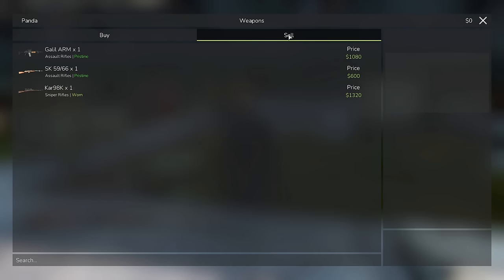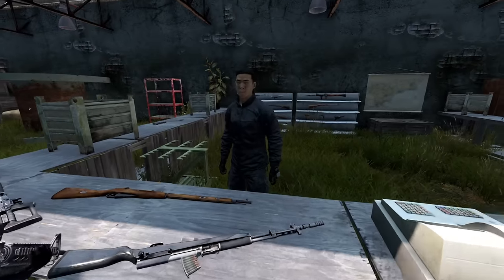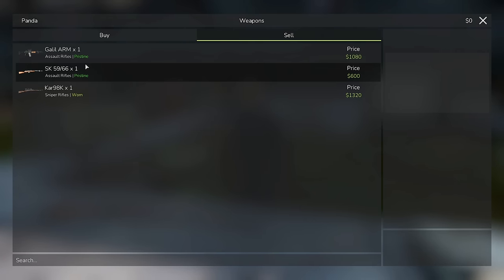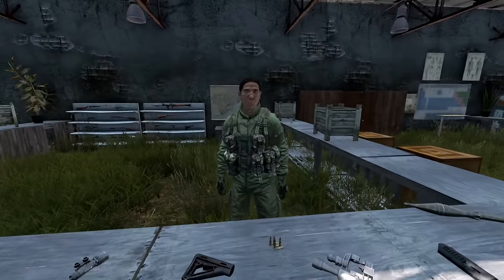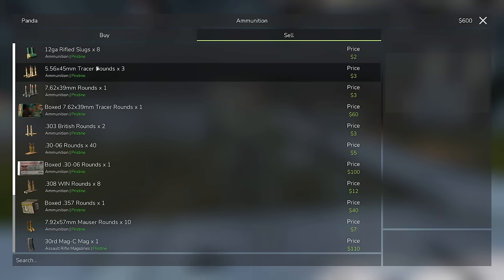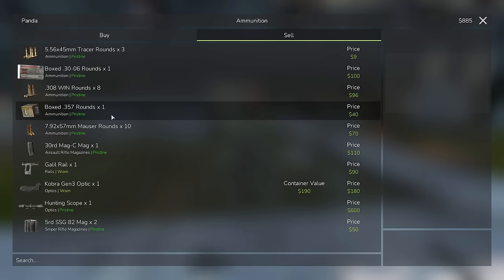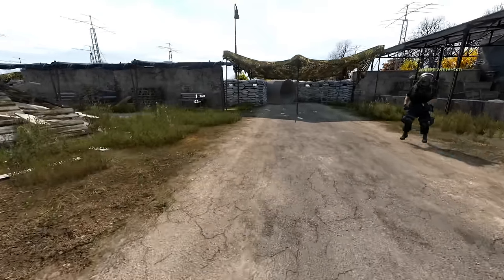Oh, you just go up to the trader now and you just press... Oh, dude, you gotta come and see this, bro. You just go up and press F now and it's got everything. Whatever you want to sell is right there. Yes. Let me sell that real quick. Oh, this is so much easier, man. Bro, this is probably like the best trader system, I would say.